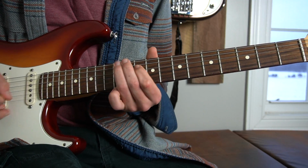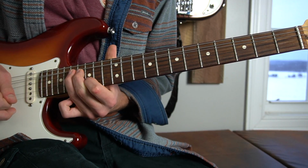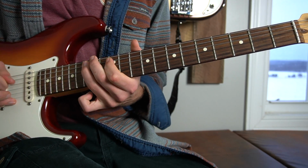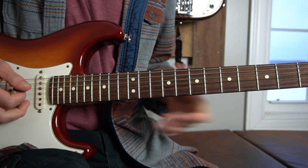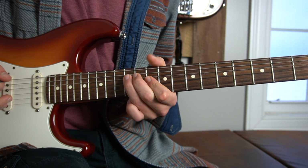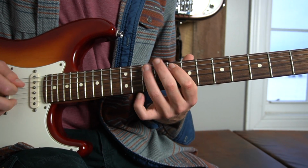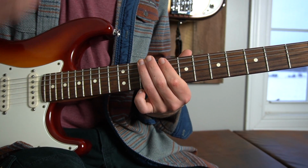Do that with me. Very, very good, my friends. Right here we do our little motif again. And we even go as far as doing the same 10, 8, 10, 8, 10, 10, 8 to the 10th fret of the low E string, just like we did the first time.